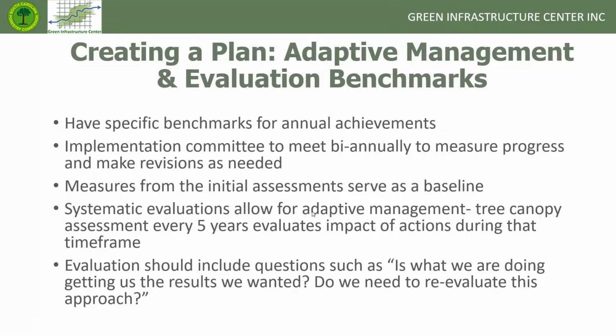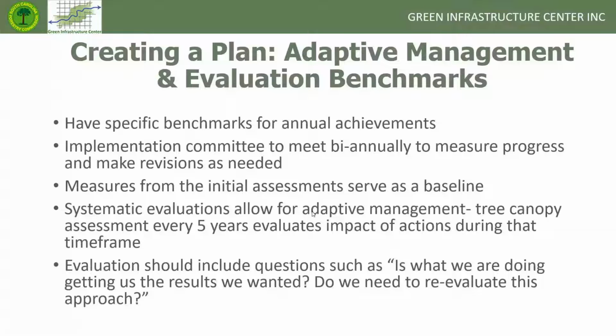So, creating a plan, adaptive management and evaluation benchmarks. Having benchmarks is really important. So, if you set a goal, say for planting 2,000 trees, how did you do? Did you plant 500, but you weren't able to get all the other trees in, etc. Having an implementation committee is also great because it especially can help not only track progress, but provide a little extra pressure if the city's falling behind.